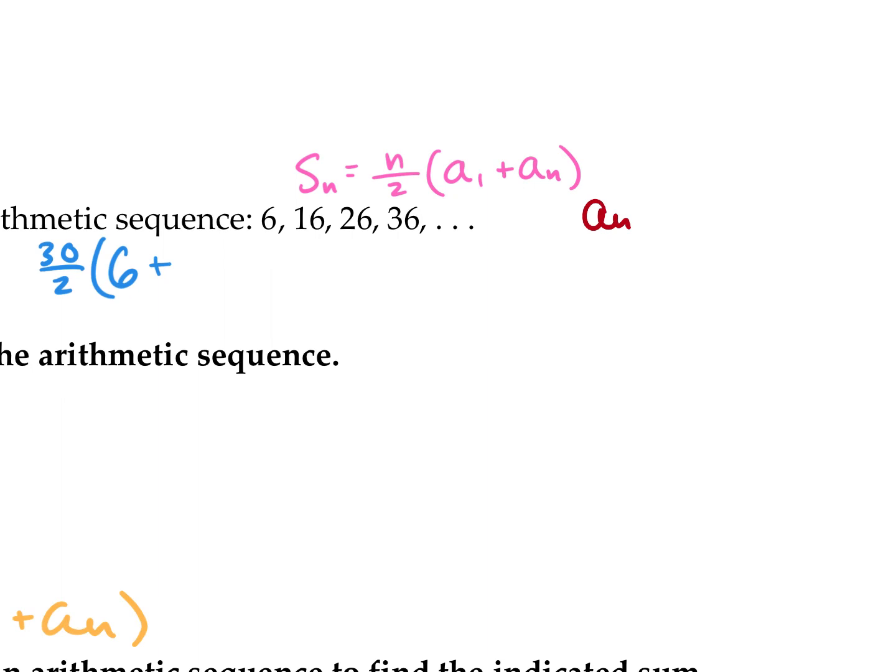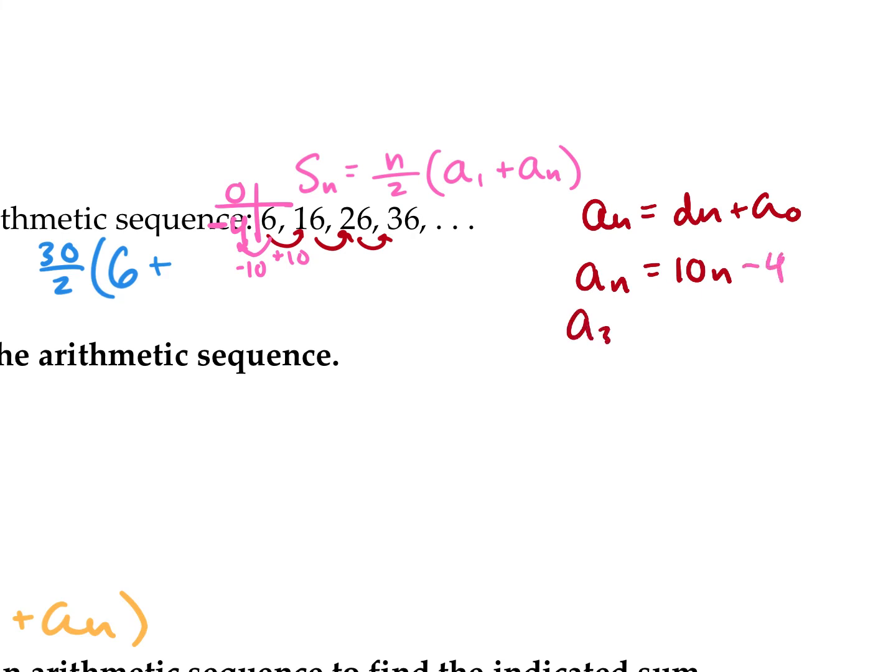So I have a sub n is equal to dn plus a sub 0. So I have to figure out what my general formula is to then find my 30th term. So a sub n is going to be equal to, what's d? What's my common difference? 10. I'm adding 10 each time, so 10n. And then to find my 0 term, I would go backwards. So instead of adding 10, what's 6 minus 10? Negative 4.